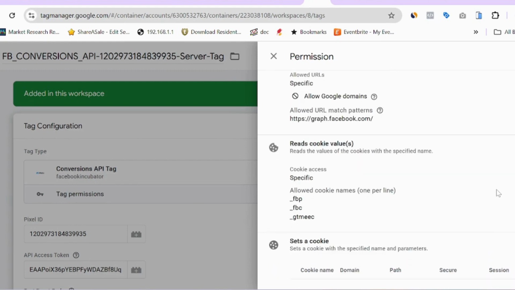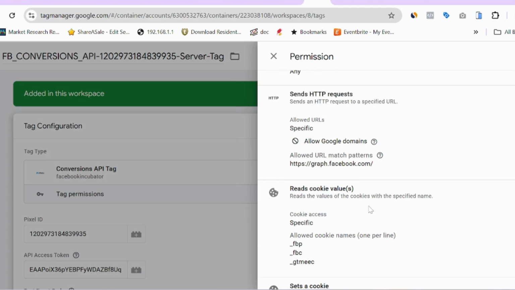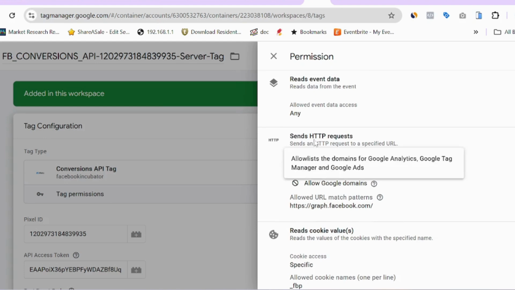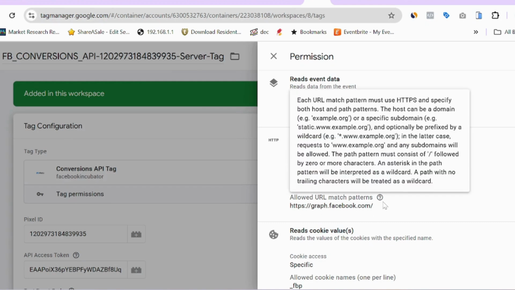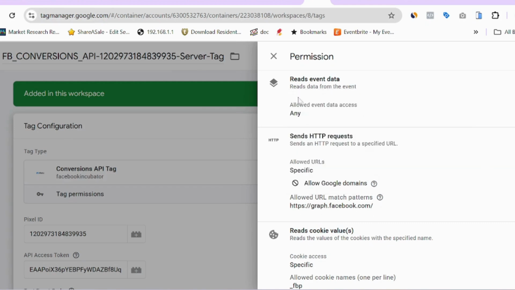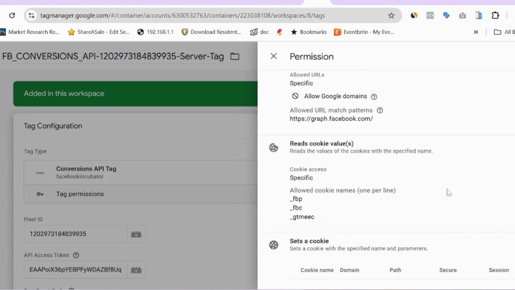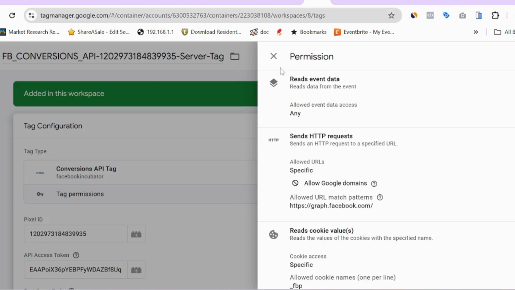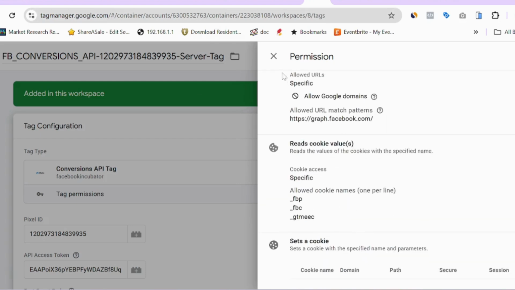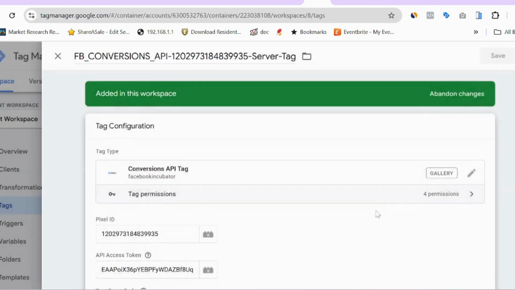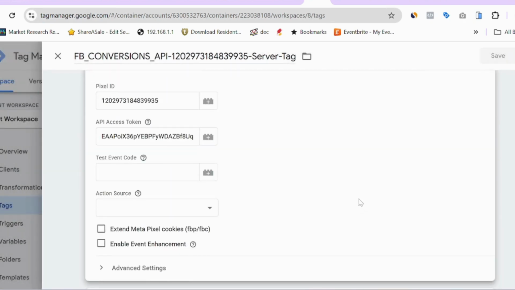Now, the permissions are automatically selected, but if they aren't, you have to set them. Allowed URLs, graph.facebook, reads event data: you have to select any, so all events must be allowed. Then cookie values is FBP. Most of these come along with the Conversions API. So these are tag permissions.